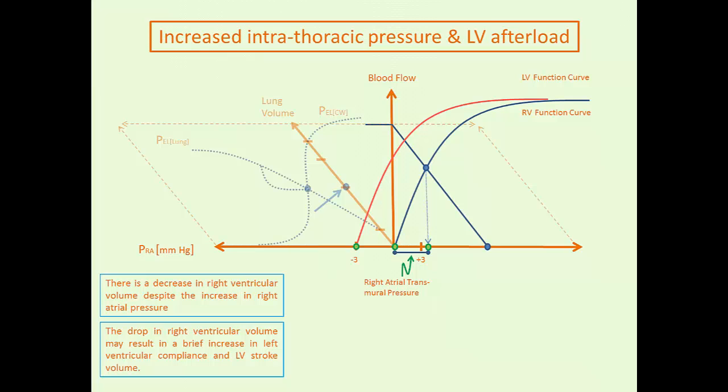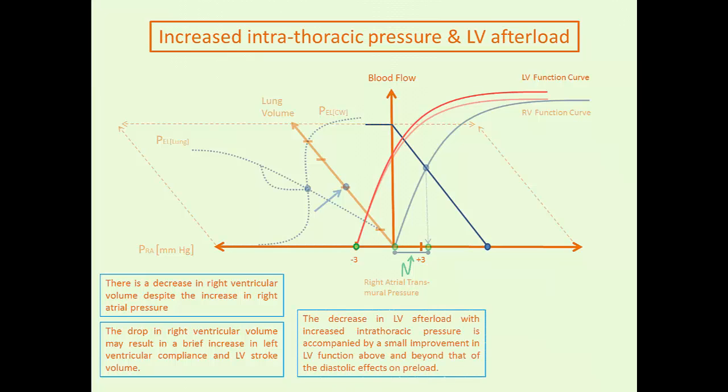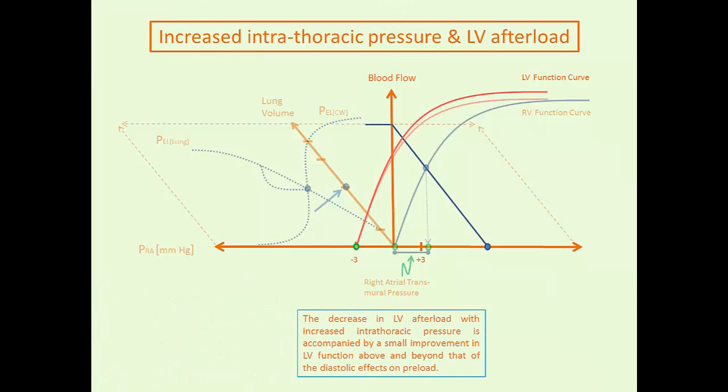And as we talked about, the drop in right ventricular volume by ventricular interdependence effects tends to temporarily or transiently improve left ventricular compliance. And then with this decrease in LV afterload, there may be a further shift up and to the left of your LV function curve and a very small effect on left ventricular output. You can tell because the slope of this line is so great in the normal cardiac function curve that increasing the slope a little bit more has very minimal changes in your output.